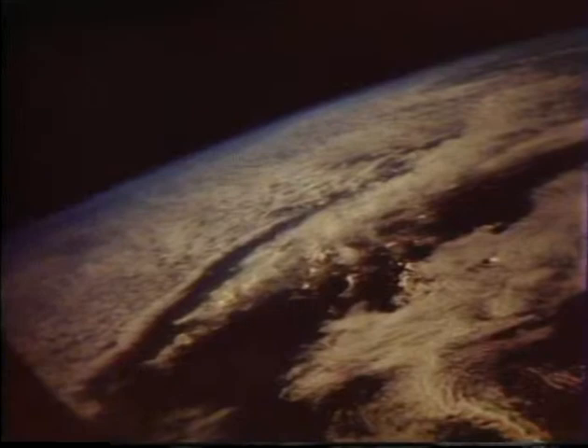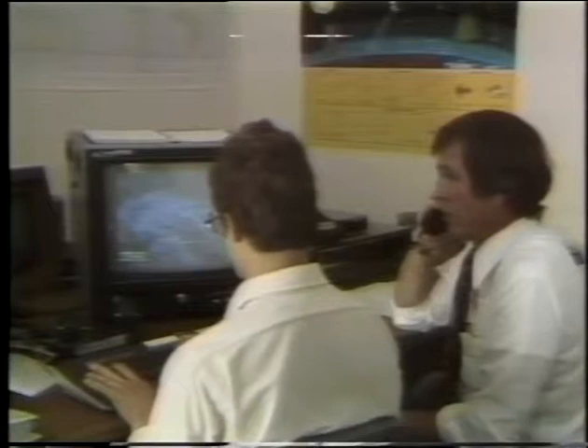Another Marshall experiment will require the crew to record lightning as it occurs over the Earth. You're discovering the interactions between the oceans and the atmosphere — that interaction creates clouds and convective activity we call thunderstorms. The people working this experiment are trying to record data on how thunderstorms build, spread, and how the electrical discharges operate. Once they understand that, they'll be able to make a much clearer interpretation of weather environments and expand our knowledge of how atmosphere models work, giving us greater power in predicting what's going to happen in days to come.